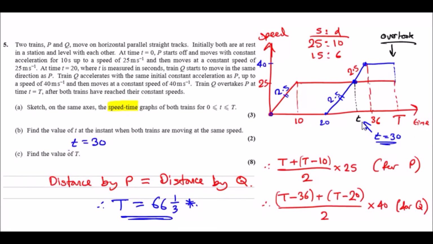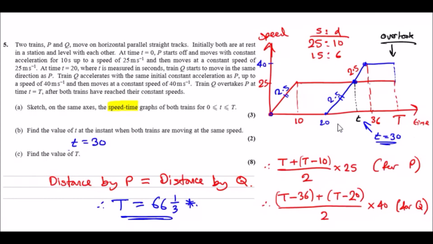That's it, simple. How I got 36? Well, they don't ask you this, but it's useful for part C. So what I did here is I used a ratio. I said that for a speed of 25, we always get a distance of 10. So if you look at this small mini triangle here, we can see for an additional 15 speed, using ratios, you can deduce and get 6. So for 15 units of speed, you get 6 distances. The quickest way is to find 1 unit first, by dividing by 25, so 10 over 25, then multiply by 15 to get 6. And that's it. Add 6 more to 30, you get 36.